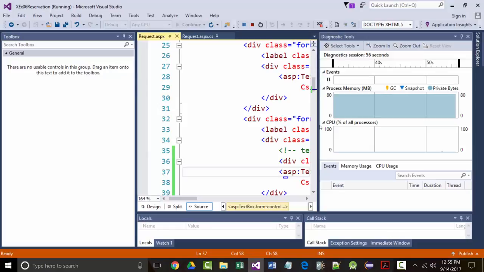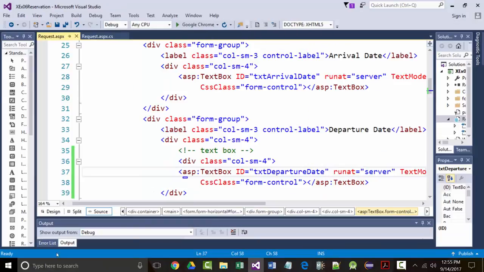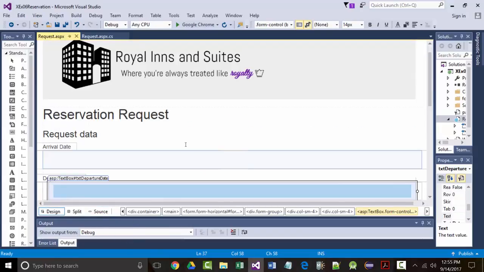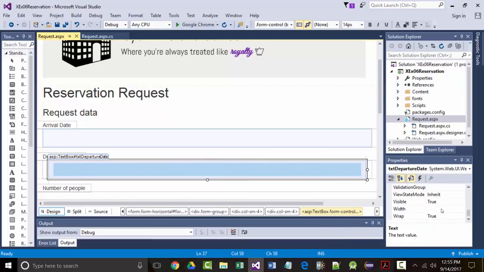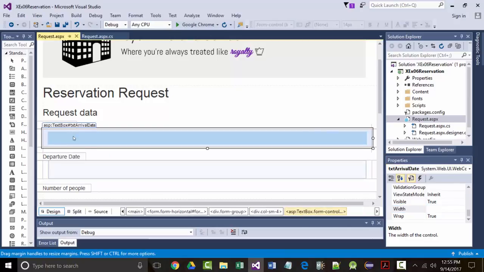Then I thought, well, what if I come in here and do this? What if I go back here and I go into design mode? And see, that's the problem. Since it's bootstrapped, it's not like you can sit and play with this stuff. So we've got less control. Then I thought, okay, what if I come over here and I grab the width? Let's grab the width of this one, and it doesn't have a width set. See that? So I tried to think of ways to fix this without doing any CSS, if there was an easy way to do it. And if there is, I don't know what it is.